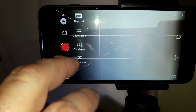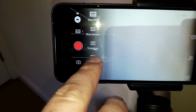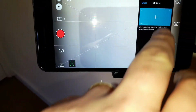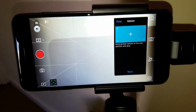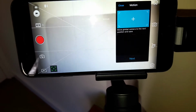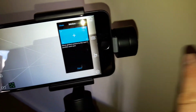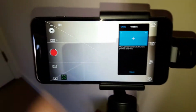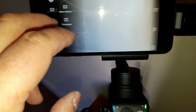You've got various modes, so you've got motion time-lapse, where if you connect that you can have your start and your endpoints. This is why this particular tripod's really good, because you could have an item in the distance and you can sweep past and you're tracking a whole area of movement. So there could be, for example, a football game going, the time-lapse could be going right across the whole field.